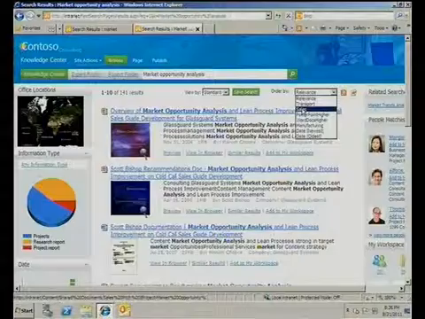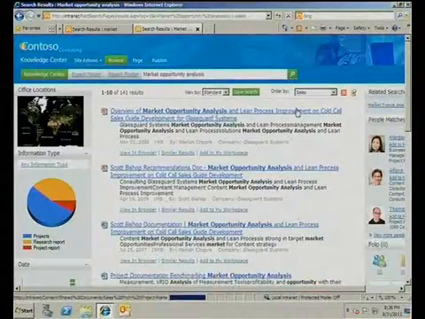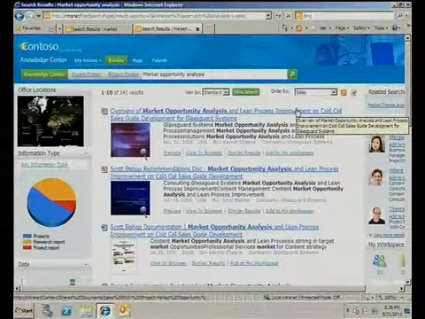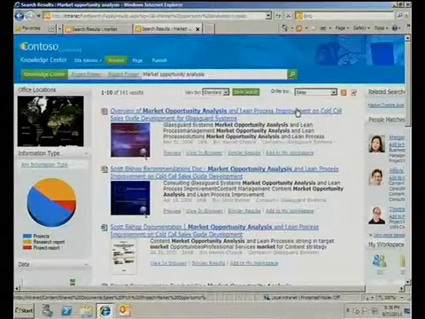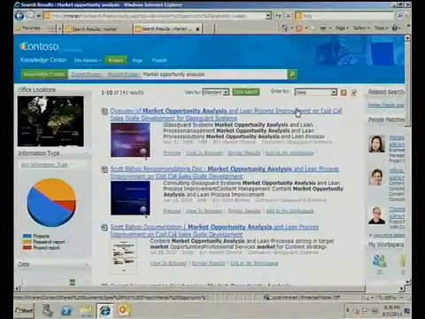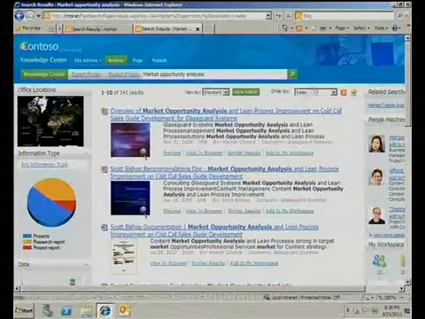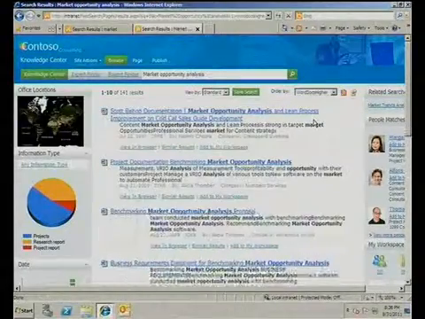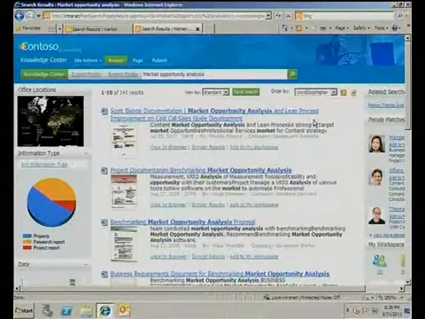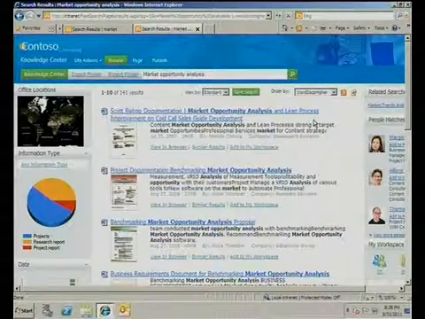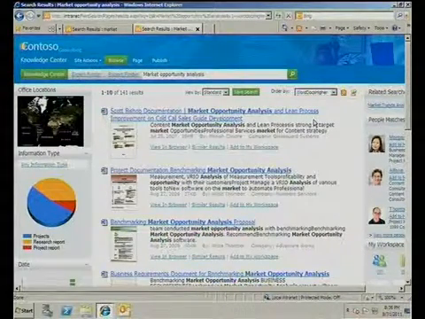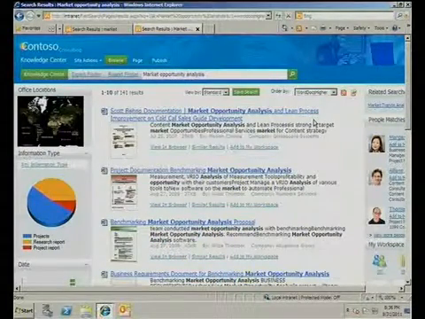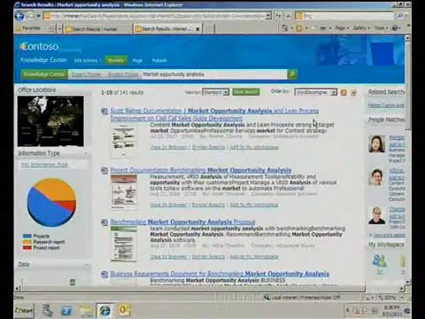So I can now say, show me all results that are from sales. It basically then swaps the result set and puts everything from sales up at the top. So it's not changing the actual result set, it's only reordering it for you. I can also say, just show me everything that are Word documents. So it's putting Word documents up at the top. So this basically allows me to control what a user sees up at the top. And what a user needs to see up at the top can vary greatly. This is where that flexibility comes in.